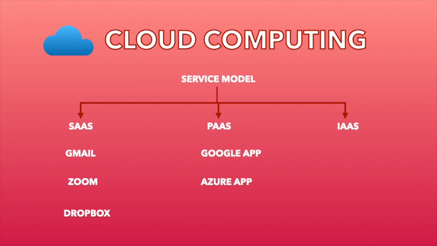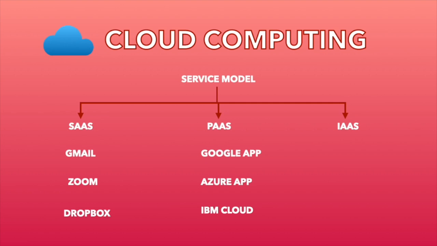Platform as a Service provides a ready-to-use platform for developers to build, test, and run applications without worrying about the underlying hardware or operating system. It allows you to focus on coding and deploying apps while a cloud provider manages the infrastructure. PaaS is flexible and usually works on a pay-as-you-go basis.